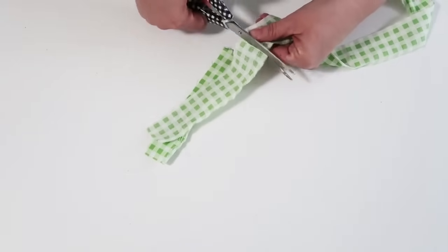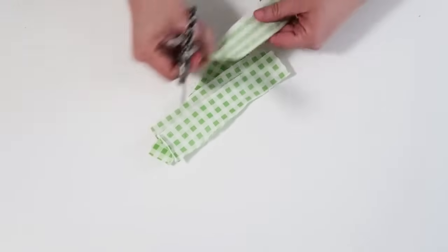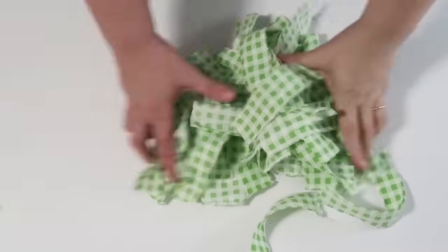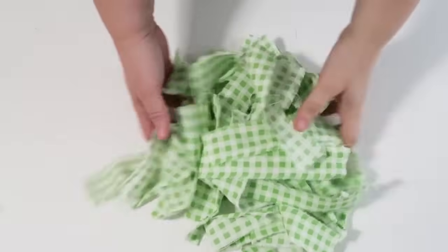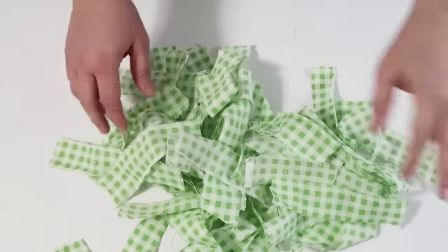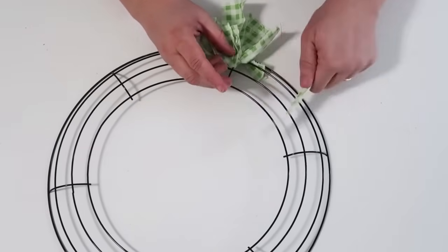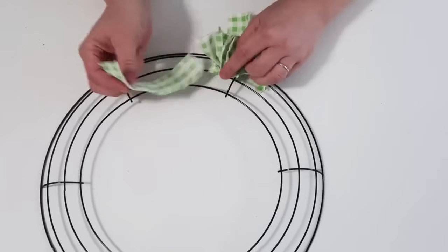Once I've gotten enough long strips, I'm now going to make them a little bit smaller. I'm going to cut them down to about 4 inches long. You can do them as long or as short as you would like, but once you've got enough of them, you're then going to start tying them onto that wire wreath form. And I think this is just such a pretty look.